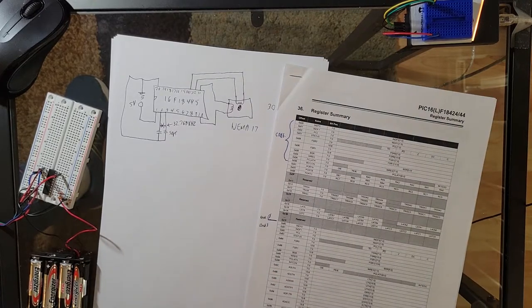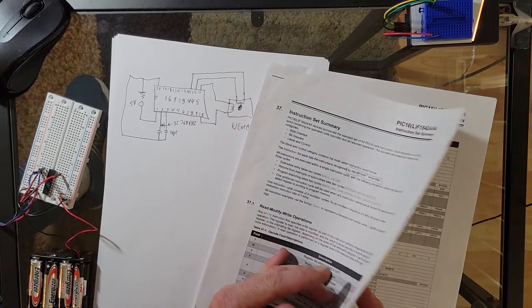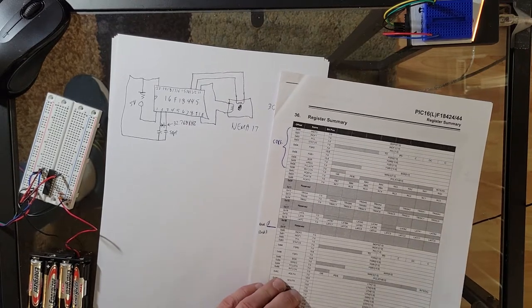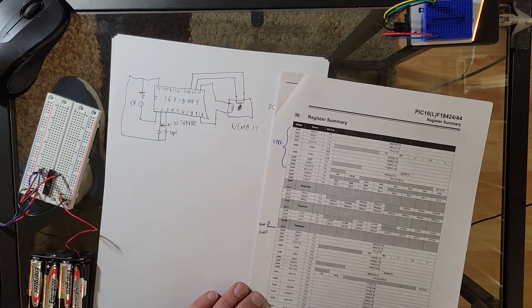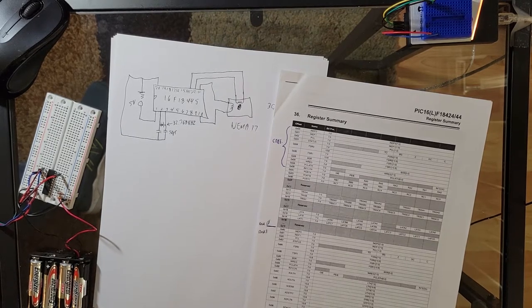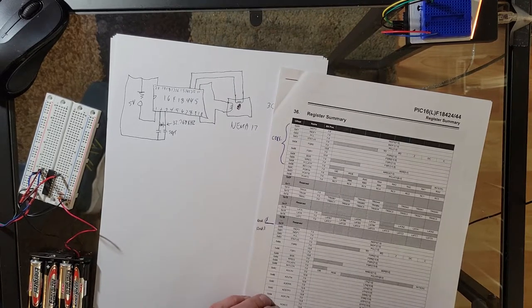No, that's not even it. It's this one right here. This is the instruction manual, all of 15 pages or whatever it is. Very easy to learn. If you ever get a book on C, you'll know you're looking at a lot of pages and a lot of instructions. This is very simple. It's a very quick language because just one byte does an entire piece of instruction. Whereas in C, you're using a lot more, well, mind you, the compiler cuts it down, but whatever. So we're doing it this way.